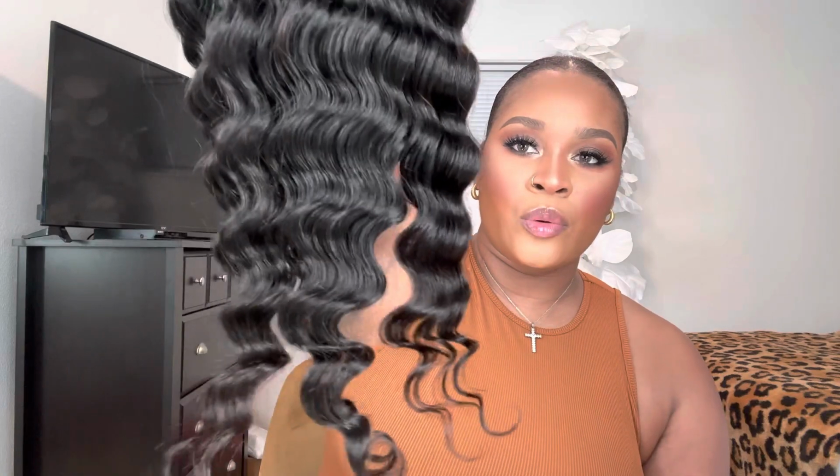We have three combs, adjustable straps here. Very excited. It feels really, really good. I'm not gonna rub my fingers through it or anything because I really don't want to have to style this hair. I just wanna wear it right out of the package for you guys so you can see how low maintenance it is. But yes, I am very excited. This looks so beautiful. This dark, like jet black. It looks jet black on camera, but it does look a little bit more brown in person. But I love it. Here's a close-up on the ends real quick. Looks really, really good. So, all right, I'm gonna put some foundation on this. I'm probably gonna pluck a little bit off camera and then we'll put this on.